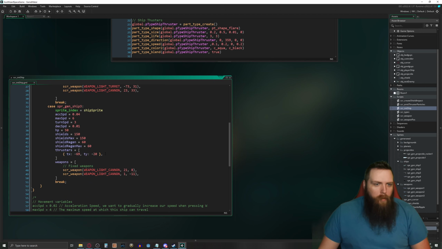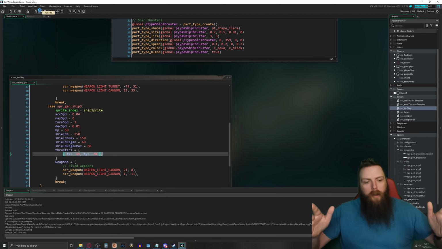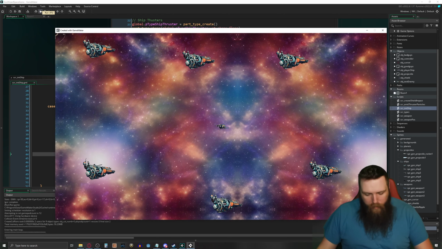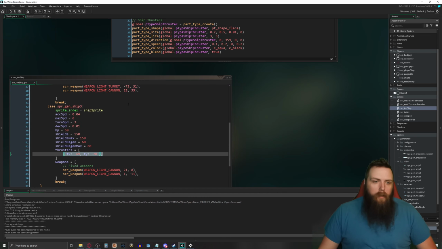For ship 3, we want to figure out where we're gonna make the thruster. So to do that, I'm gonna start it. It should give us our little ship. I'm gonna hit F5, and I want the thruster to be about right here. So -9, and then 0. Oh, -69. Nice. -9 and then 0.